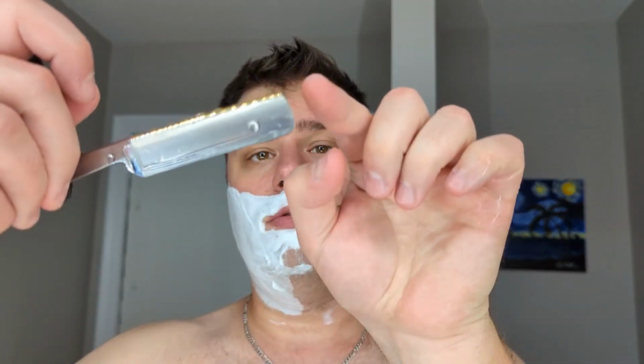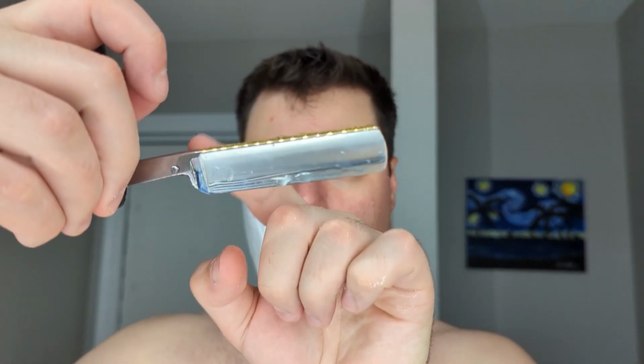I'm going to get some cotton swabs and wipe this thing down from toe all the way back to heel. The edge and everything, just being very careful. And yeah, I will get it stropped again and sent on its way to Timothy.